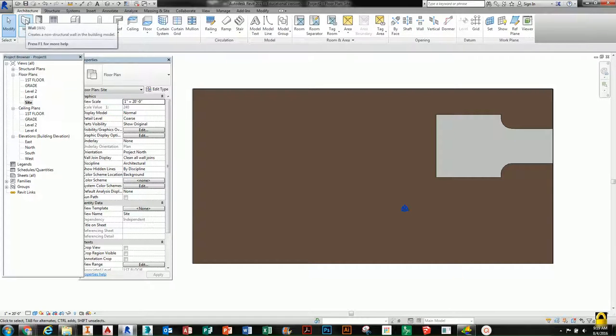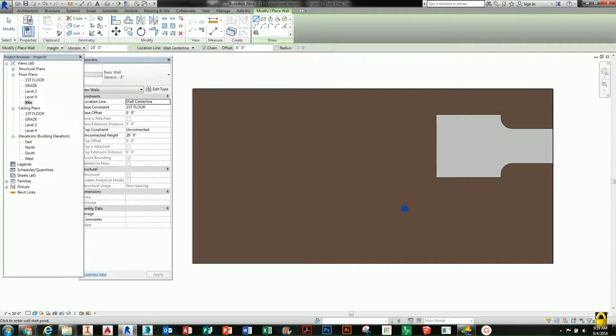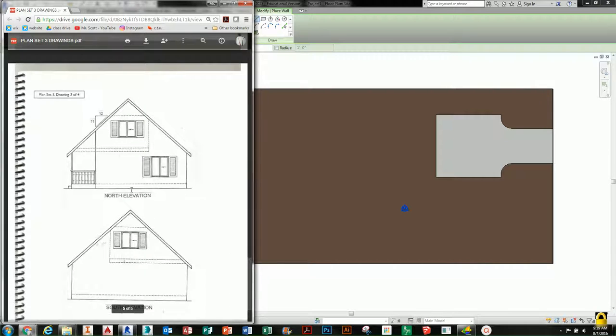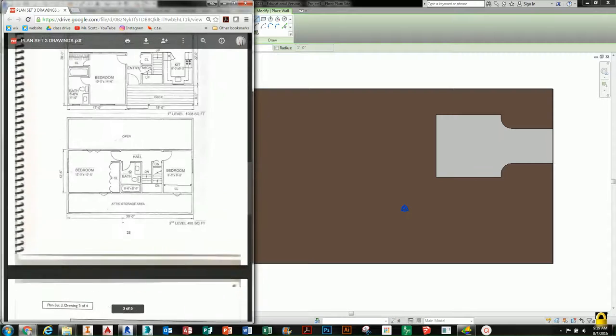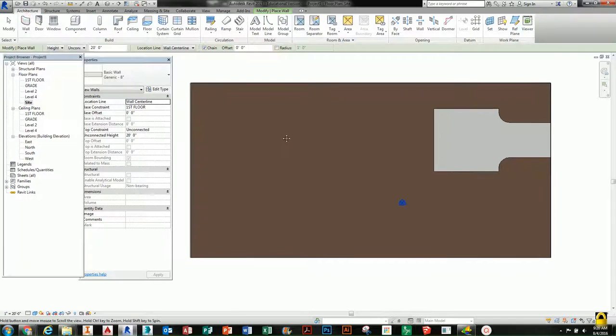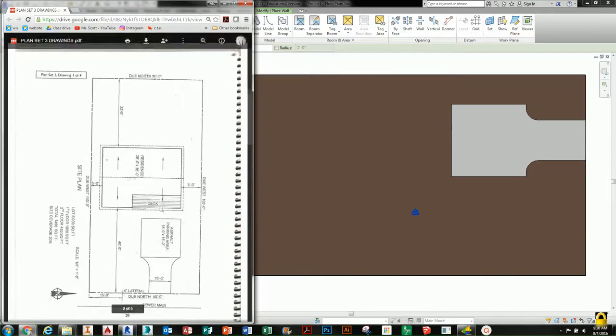So let's go to wall. These walls are going to go, these are the exterior walls. So the exterior walls here are going to go all the way up for now. And then we'll come back, we'll let the roof terminate all the walls, right? Because this thing is mainly pitched. So we're going to create walls from the bottom grade to the roof level that represent the outside of the building. Okay, so let's go ahead and choose our wall command and take a look at our site plan.